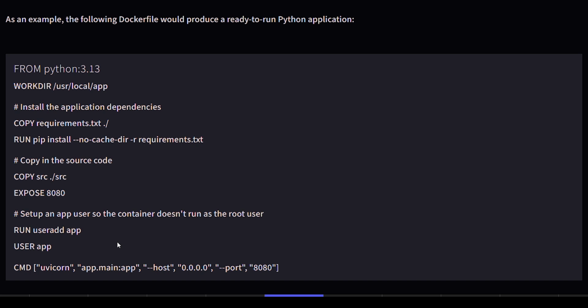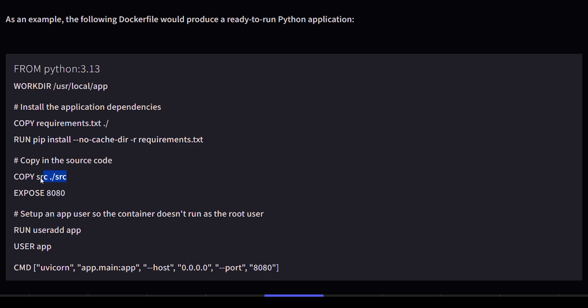So this example I just showed you. Here we are first taking a base image, then we are setting a working directory, then copying our requirement.txt file from our host to the working directory which we mentioned here. Then we are installing the requirement.txt, whatever is inside the requirement.txt will get installed.